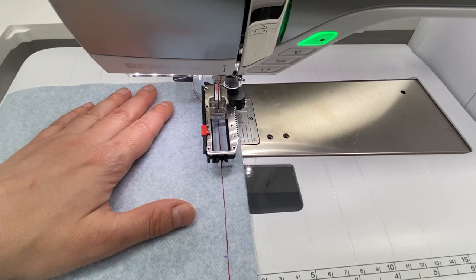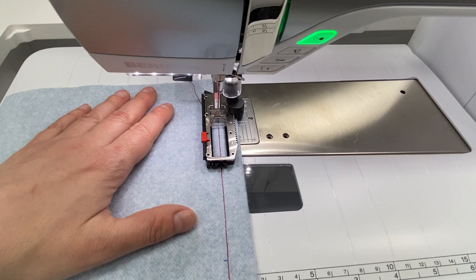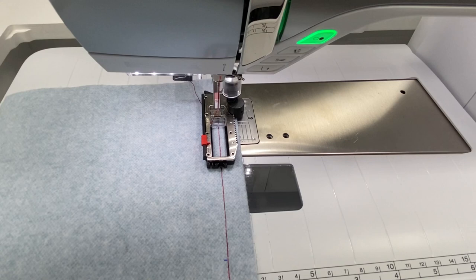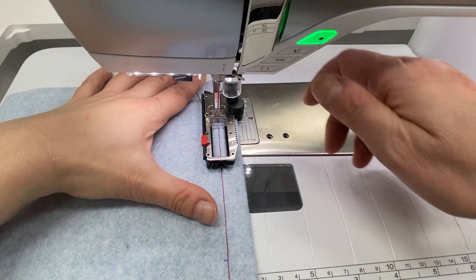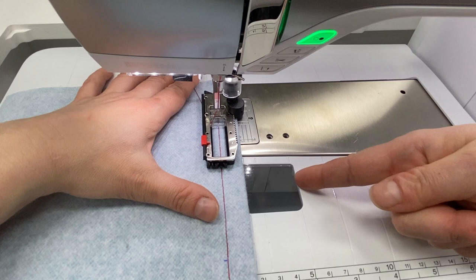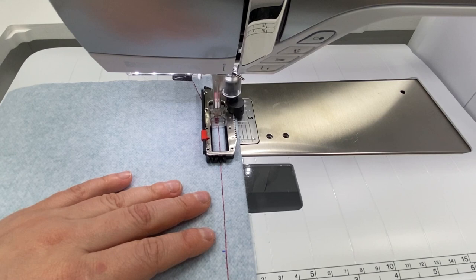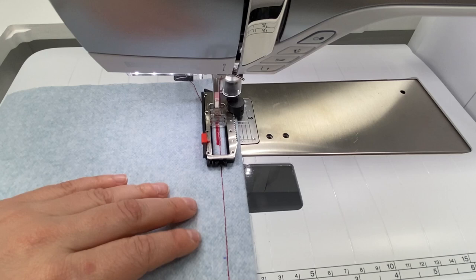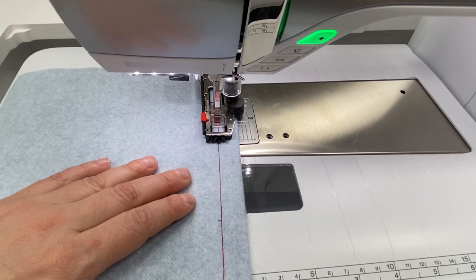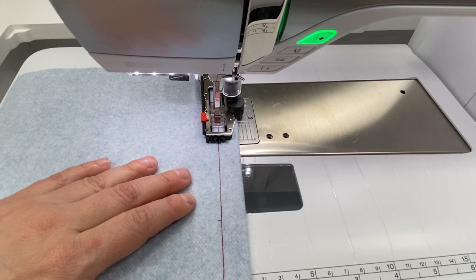Normally with garments, five-eighths of an inch is the ruling seam allowance. For vertically positioned buttons on a shirt, you do a basting line five-eighths of an inch from the fold — that's what we've done here, and this line will be pulled out after we make our buttonholes. I'm lining up my little dot using my freehand system to lower my presser foot, starting right on that T. I'm making a 22 millimeter buttonhole — the machines with the touch screen add a little extra millimeters for the thickness of the button. Let's give this little baby a run, and I was able to use my thread cutter, which was really cool.